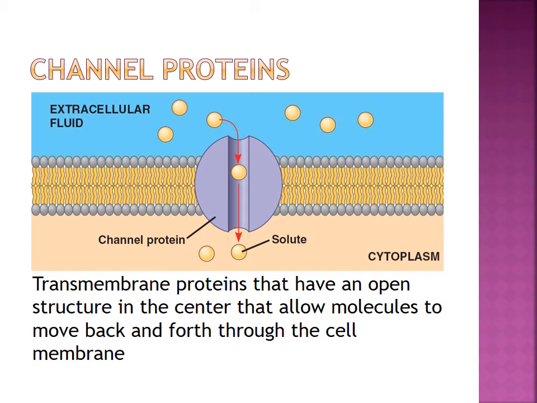They are not selective. There are certain channel proteins that are selective, but a good number are not necessarily selective. For a selective protein, you're going to look at your transport proteins. For channel, think just big open things that will allow whatever through that can get through. One thing that will always be selective on these, though, is the size. So some of the channels are much smaller than other channels.